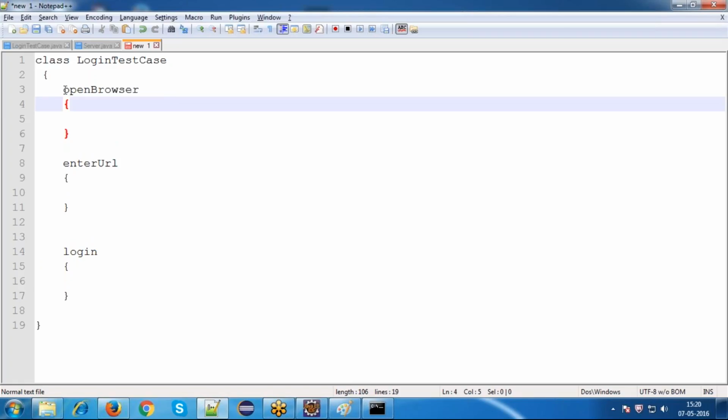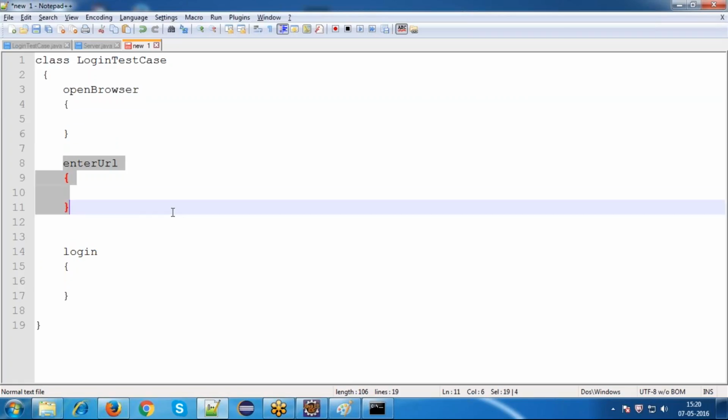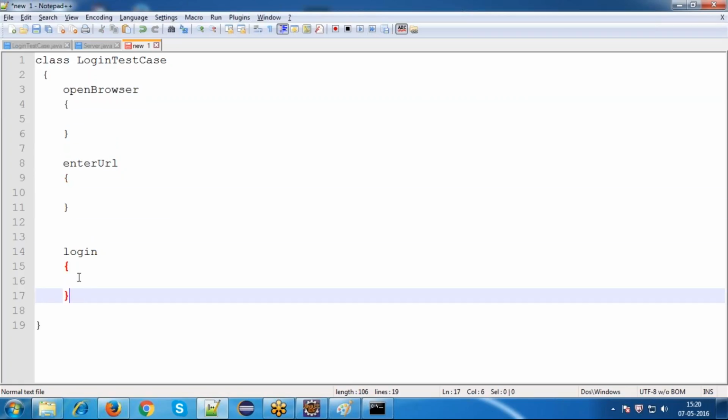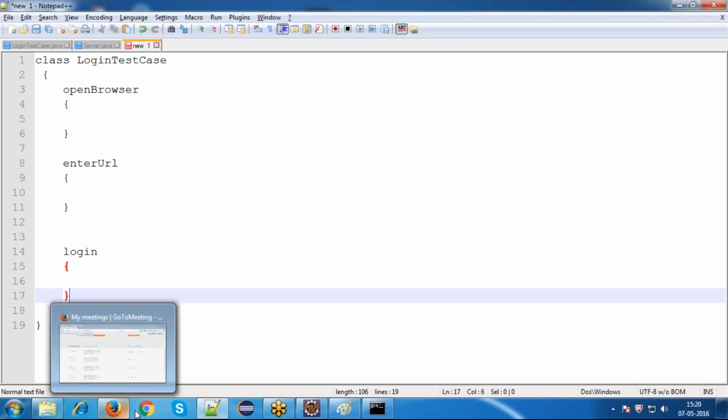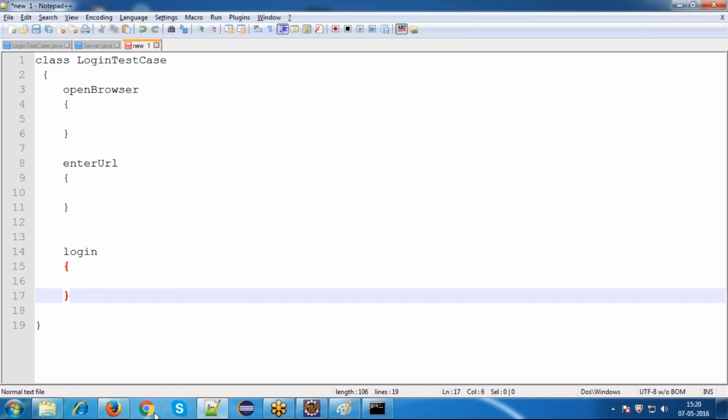Three functions or three operations: open the browser, enter the URL, and then login. So now let us understand. For me to open the browser, I need an input. Which browser? I can open Mozilla or IE or Chrome, Opera, different browsers.